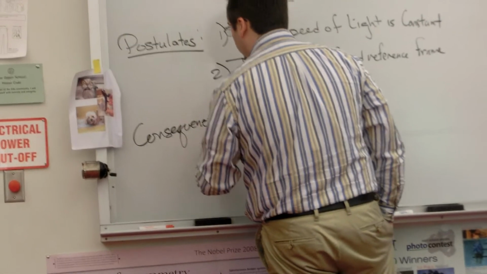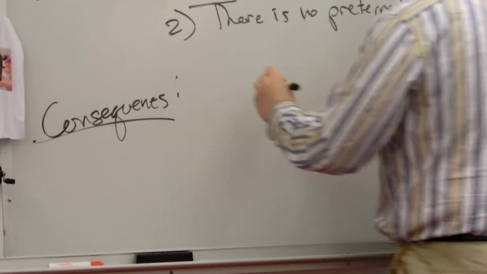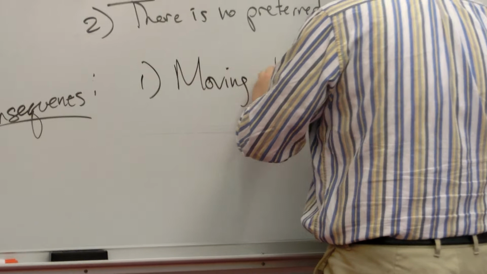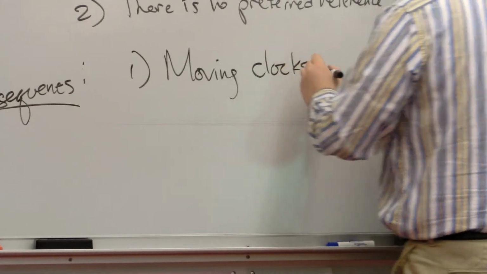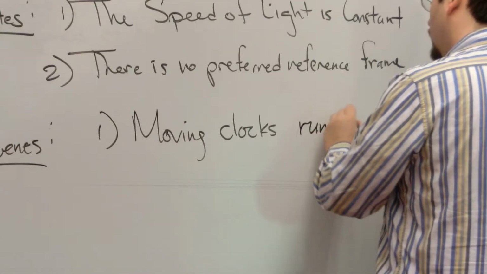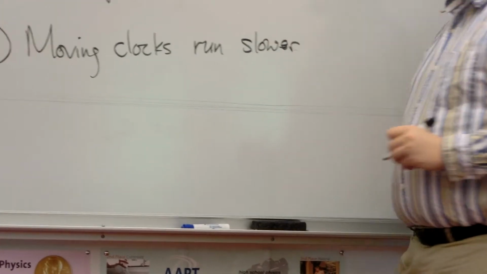Anybody remember what we discussed? Time is relative. Moving clocks run slower. So if I ran around with a clock, would it move slower? If you ran around with a clock, it would be imperceptibly slower than a clock which was not moving relative to you. It actually would be tiny. Well, I don't understand that at all.